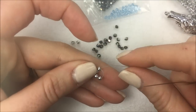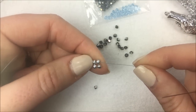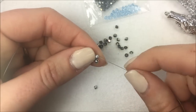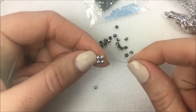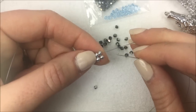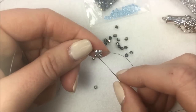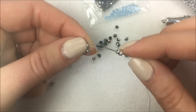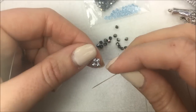There are a number of different ways to start herringbone — this is what I find easiest to teach. Some people will start with two beads and ladder stitch, but I think this is the easiest way for new people. Once you have your four beads on, establish that one side will be your herringbone and the other side next to the stop bead will be the second side. Herringbone stitch always adds two beads at one time, so with your thread coming out of your second bead, put on two beads and sew down through the bead on the other side.